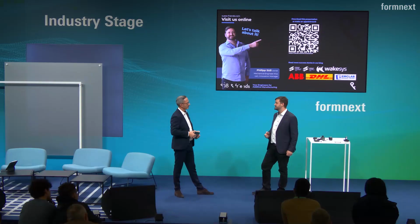And what we found is, ask the question: where are your problems at the moment? What are you struggling with? What is the thing you want to change in your daily work, whatever it is, an assembly process? And from there we can see, okay, here we might go in and actually help you make your job easier, make your job better, and your life in your company better. And this can be little things. We can start with a holder, a tool, a guide to drill the hole at the right place. These are the things we usually start with. And then you can build very quickly from there, but after you have gained the trust for the technology.